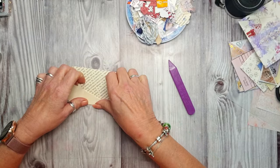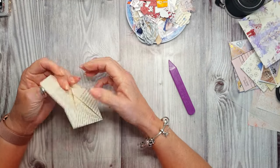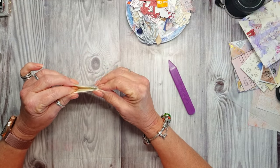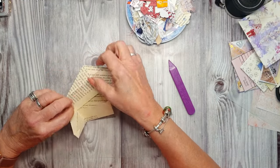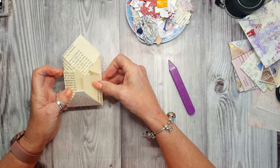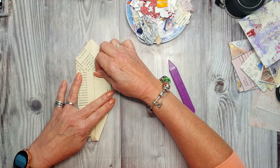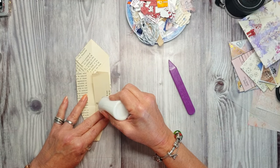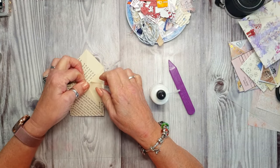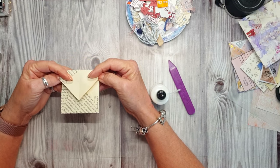And again, fold them over that way. The only reason I do this is so that you can put it in there like that. And the same with that. You can see that's opened a little bit, but it's fine. So that's why I put that one over. And then I usually put my thumbs there and stop it.